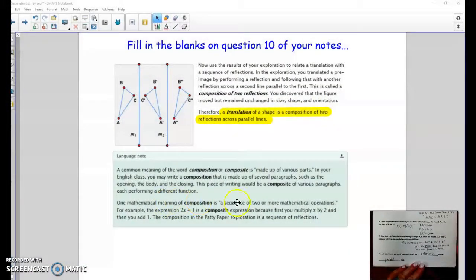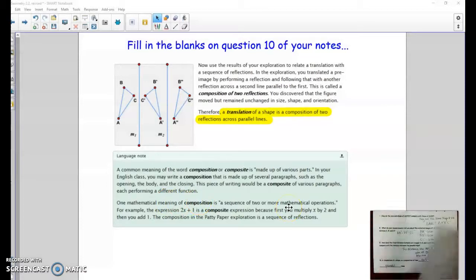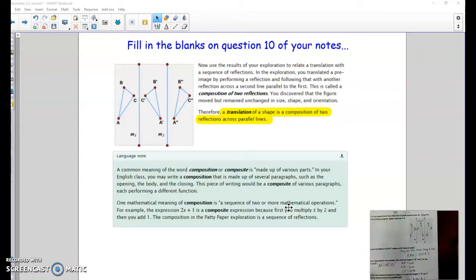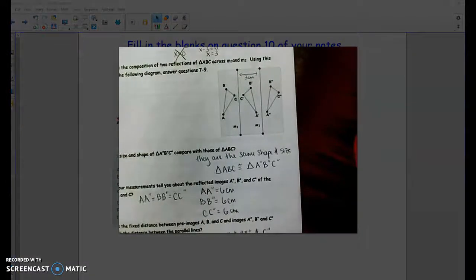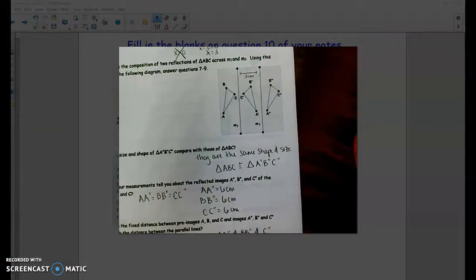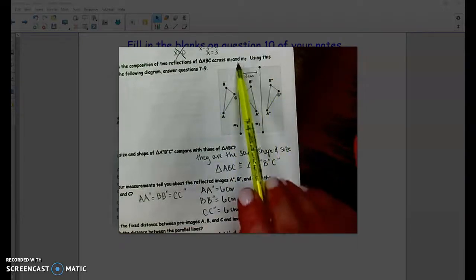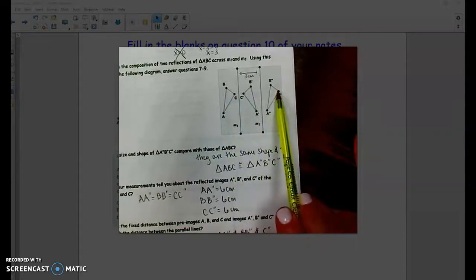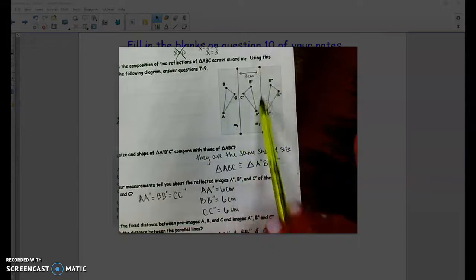So let's talk about what that means, okay? So we're getting a definition of a translation from this original triangle to the final triangle. I'll do it on this picture. I think it might be a little clearer. From this triangle to this triangle, it's just a slide, which we call a translation in correct mathematical terms. So a translation was created by doing a double reflection across parallel lines. So that's one definition of a translation, a double reflection across parallel lines.